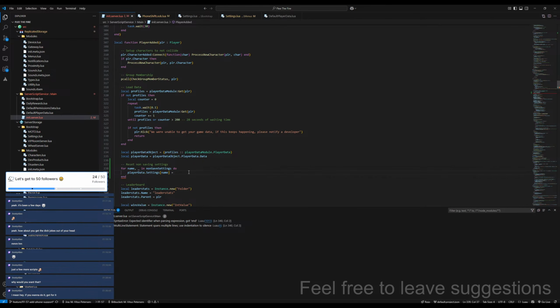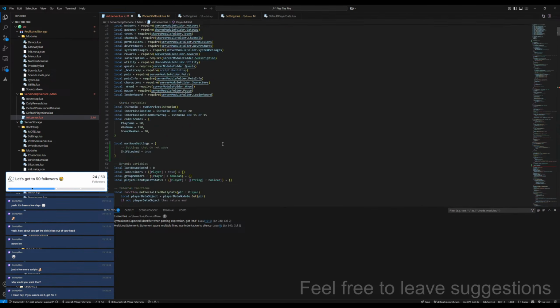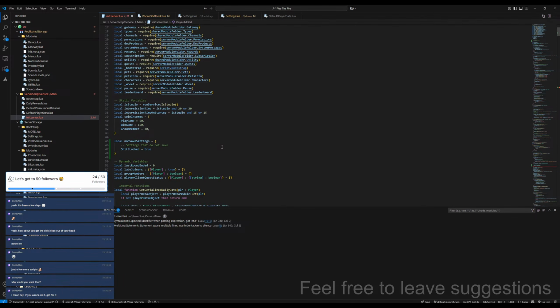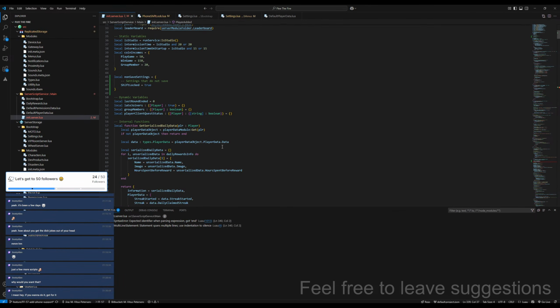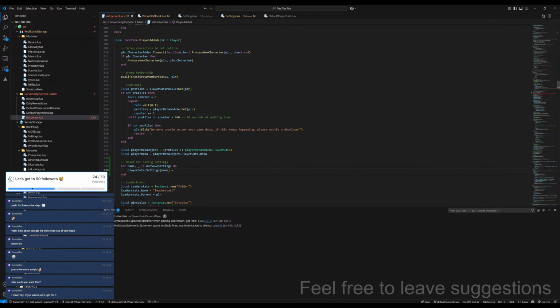Alright, so I'm gonna have to set it to the default values, but how do I get the default values? Well, I'm gonna have to run the function that gives me the default values, which is stupid. Then again, that's what I've got to work with right now. Is it? Oh, right, I forgot the default data is not in this.